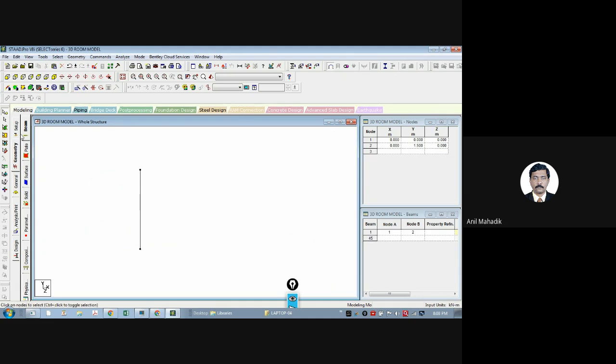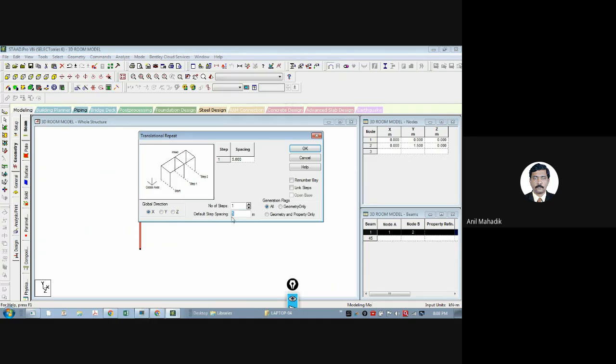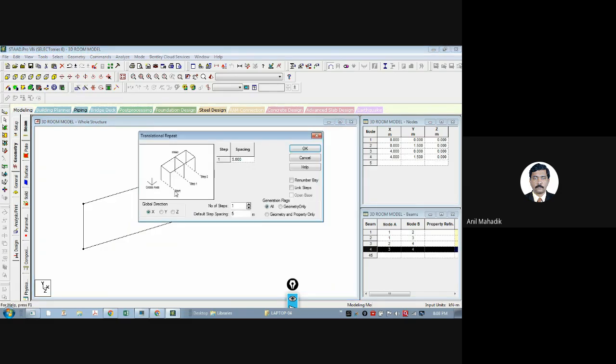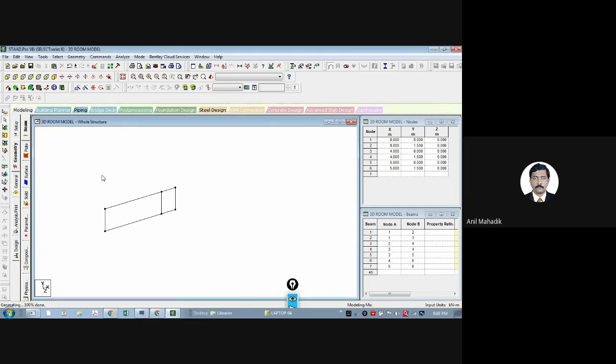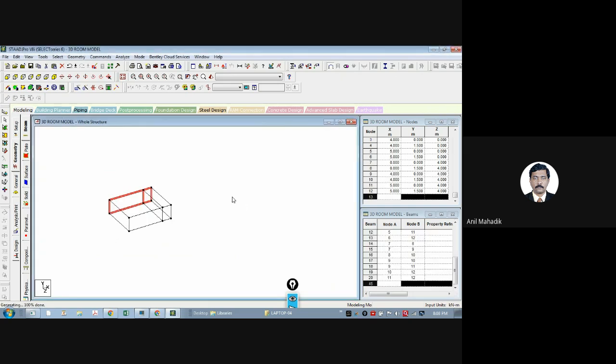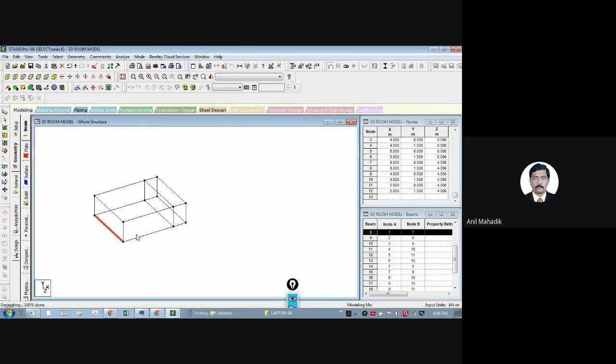Okay, then select this in X direction, 4 meters, link steps, and again let me select this X direction 1 meters, link steps, again select all, translation repeat in Z direction 4 meters, link steps, and unnecessary beams, just delete this.